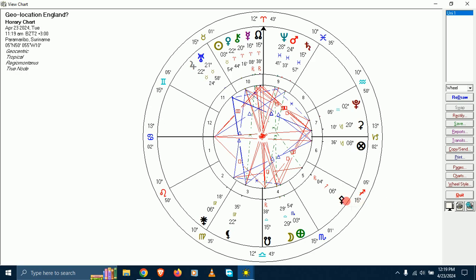And you have Pallas there. Pallas is in Sagittarius, the asteroid Pallas in Sagittarius going retrograde, which stands for the fact that you have foreigners, to a minor extent, that are involved here, but more in a negative way. Again, you can take that statement at face value and make of it what you want, but it's self-explanatory.